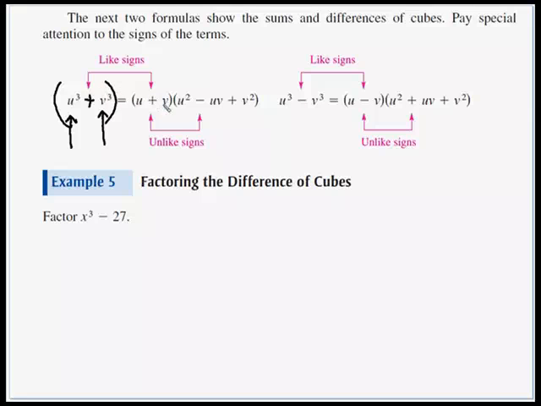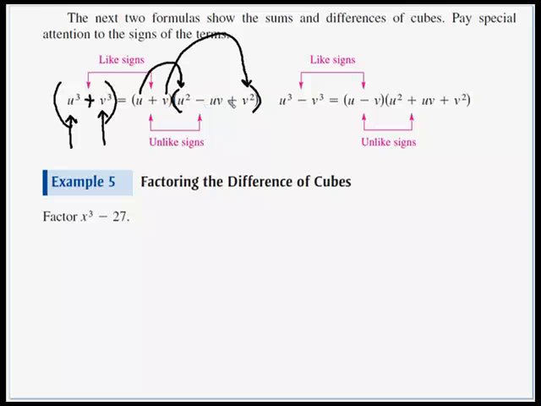Our first term, the binomial, are the same terms but not the third power. We figure out what we are cubing, and that becomes our first term. So it's u plus v. The signs are the same. And then we have the trinomial afterwards. Whatever u is, we square it and put it right here at the beginning. And then we take this last term v and we square it and we put it at the very end of the trinomial. And the middle term is just u times v.